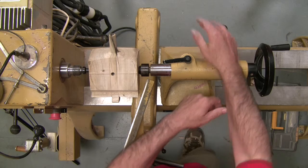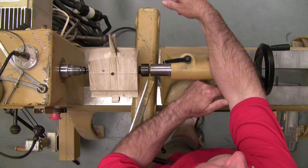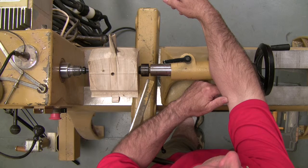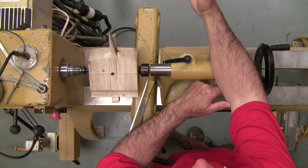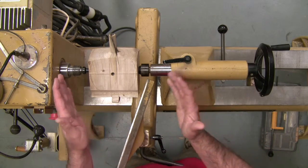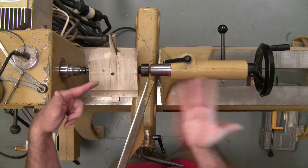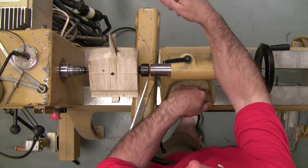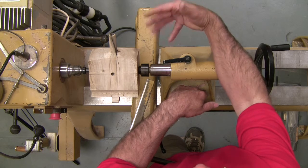Has anybody else in the group here tried to turn a teapot? And if so, do you do it any different? I was wondering, maybe like in England, how you turn the teapot? No, I've seen people. I saw a teapot in American Woodturner. It was Trent Bosch's daughter. And it looked like to me she probably turned it on one axis with the spout, and then came back somehow and shaved off the bottom. But I don't know. She didn't have a handle on it like these do. I haven't really seen how anyone else does it.